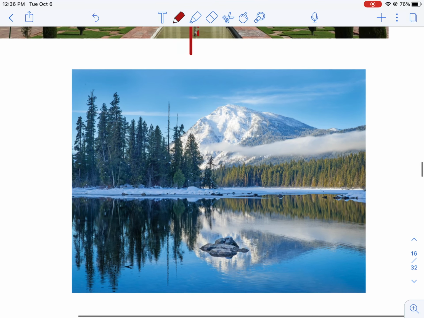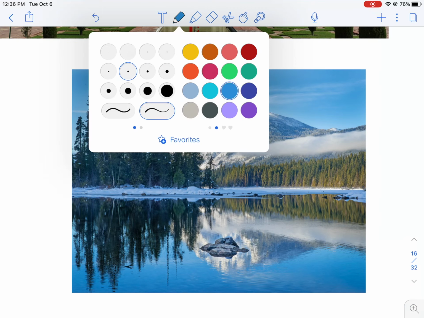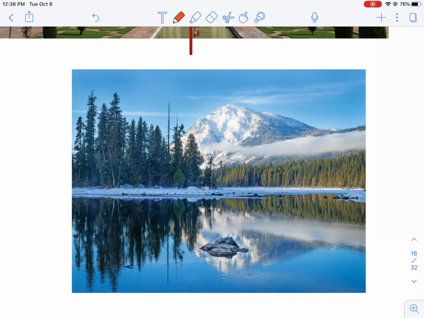I did not take this actual picture, but I have hiked here. This is in Seattle, Washington. My brother actually lives there. I can't wait to see him soon. I missed seeing him this summer because of all this COVID stuff, but think to yourself, does this have vertical or horizontal symmetry?